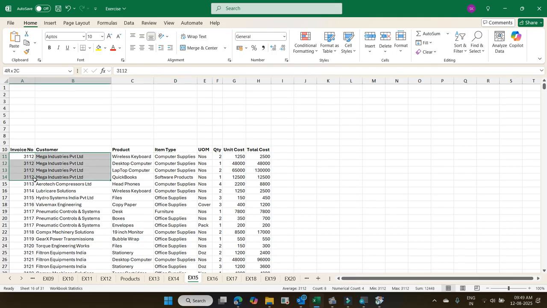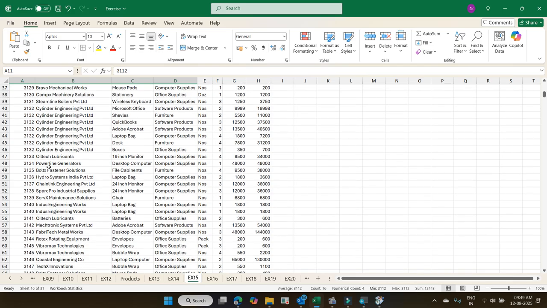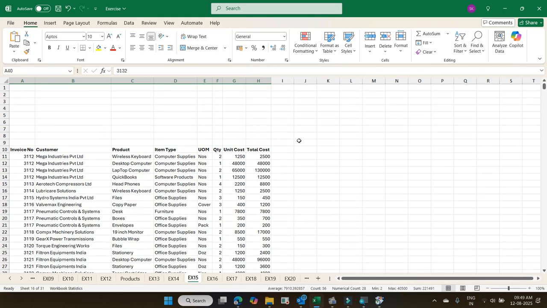You can see here 3132. There are more. Same invoice they have purchased so many products. So if it is repeated value, how can I do this? First, we will see how to force it, hard code it, and second, we will see how to do it dynamically. We will see both. We have a new function available in the latest version.